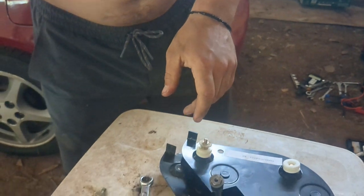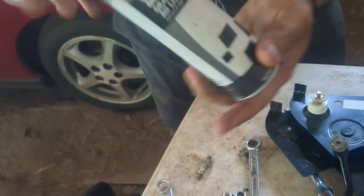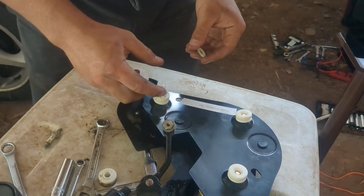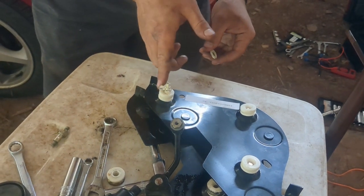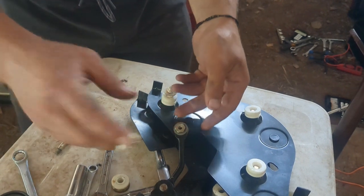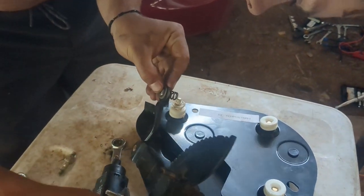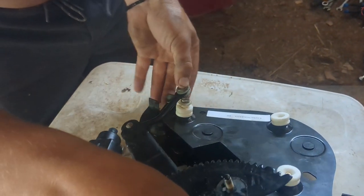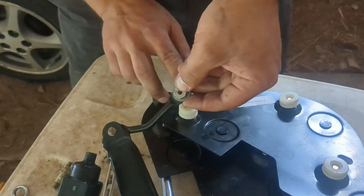I'm putting a little bit of grease on there because it seems like the right thing to do. There's a shoulder on the bolt that meets the nut. It sets the spring to the right tension, so just crank the nut down and the spring will be tensioned properly.